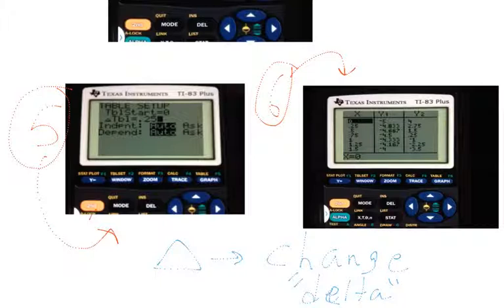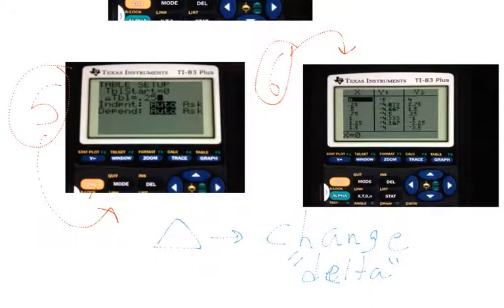My mic cut out again, sorry about that. But like I'm saying, you can hit that y equals button and graph anything you want, see it on the graph, and then second table, and actually see exact values. So that's pretty cool. I'm going to show you a couple more things with the calculator that you might want to know. You may have already seen it in class, but I'll show it anyway.